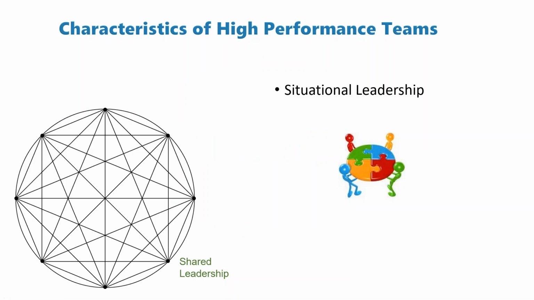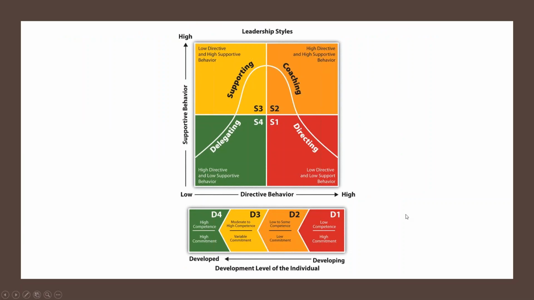Number 4 on the list is shared leadership. So what do I mean by shared leadership? Well, I guess what I'm referring to here is Hersey and Blanchard's model of situational leadership. You should be fairly flexible about how you lead teams, and I'm certainly going to talk about this more in Unit 3, but have a think about this. This is the model. I mean, you've all seen this model, I'm sure. It's one of the best known leadership models out there, and basically it says that depending on the people that you lead, the situation that you're in, and the style you have, you vary your leadership accordingly.